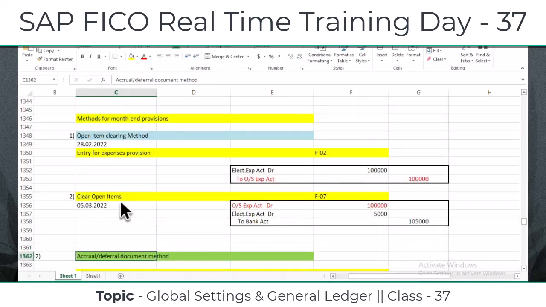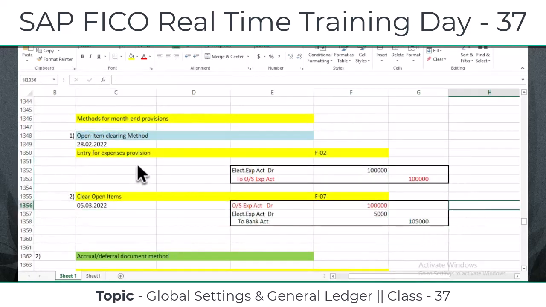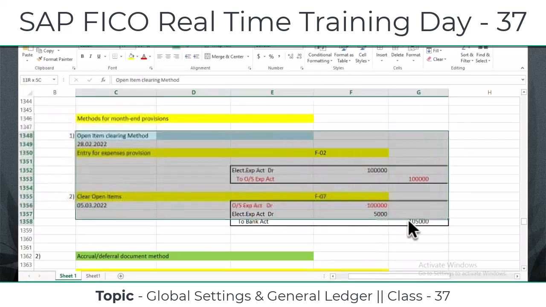You have to clear some kinds of transactions monthly, those you are supposed to pay on the first of next month. In that case, what to do? We will not give credit to the bank. We can give credit to an outstanding expense account. Then again you have to clear it, and the provision amount might increase or decrease. If you clear it on an open item basis, the tracking problem will arise. That's why we use this method.